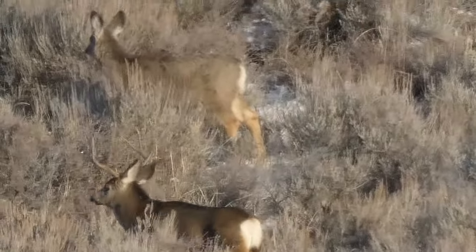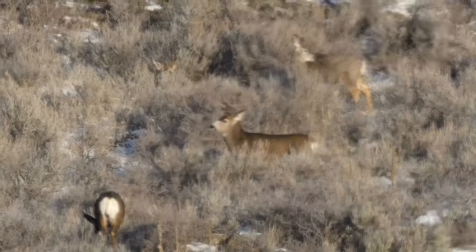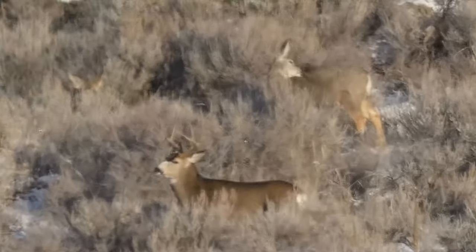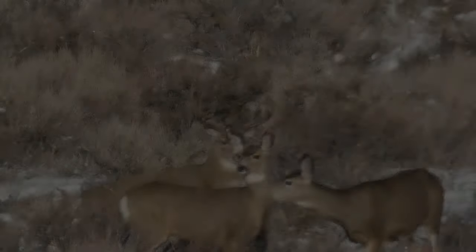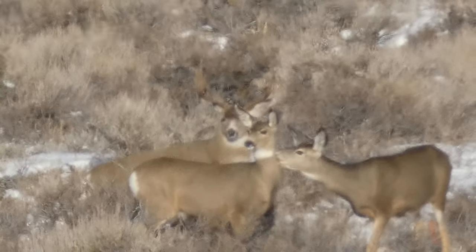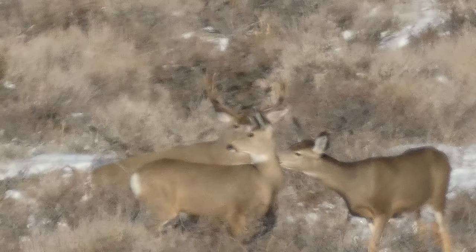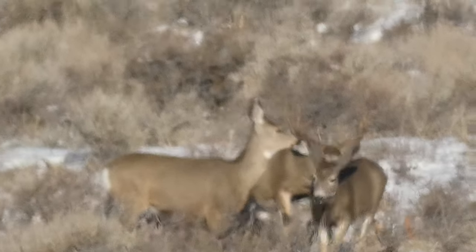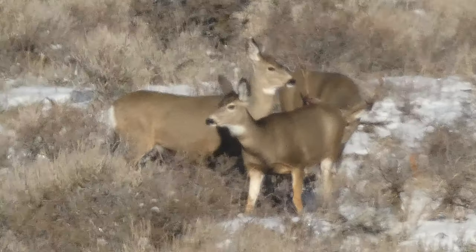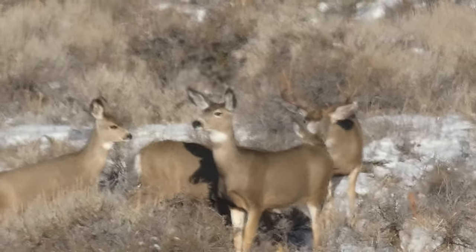And again, this deer was quite a ways away, 400, 500 yards, so I apologize for the grainy footage. This here's a nice 4-point, and he's courting these does. He was rutting them pretty hard. Just a cool, like, 150s 4-point, just a cool buck. I think he's 2.5-year-old. He may be 3.5, but either way, he's a cool buck.